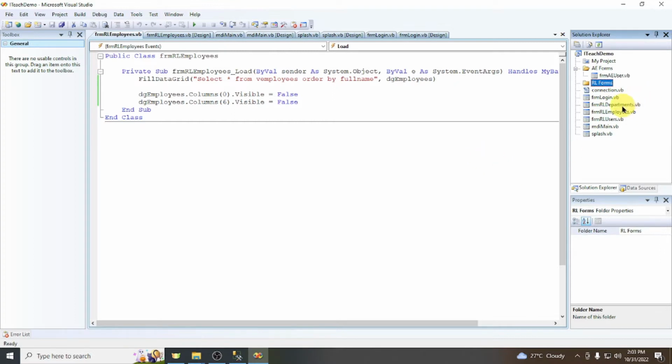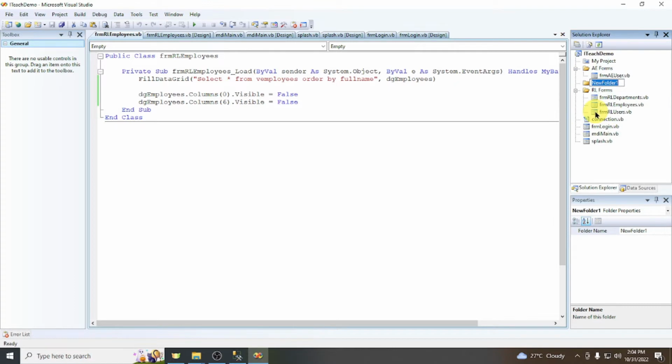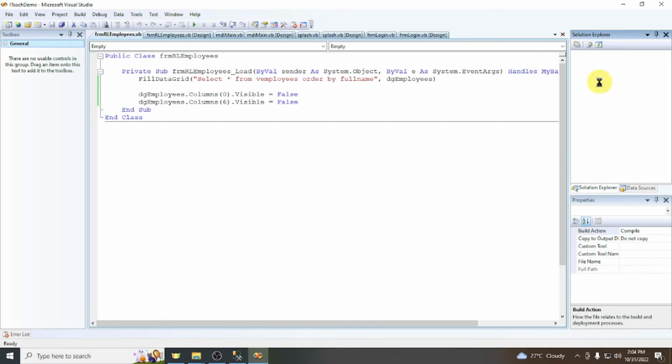I am going to transfer this one, RL forms, and then the RL users. And then others. I will add new folder, others, and then this one I will put it here.